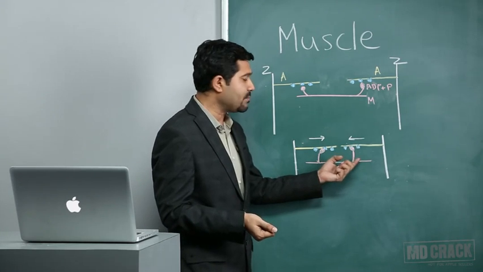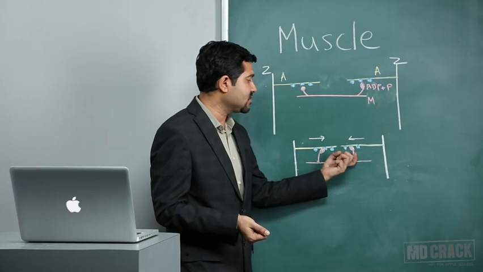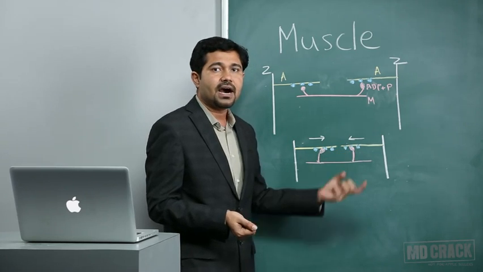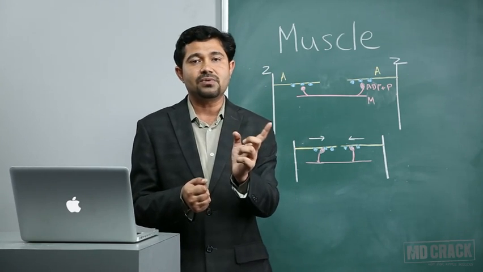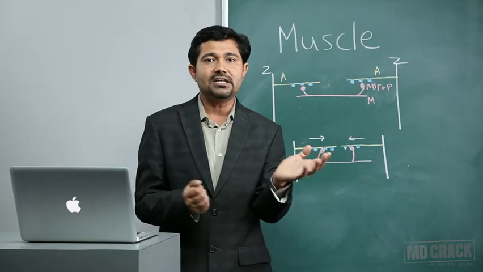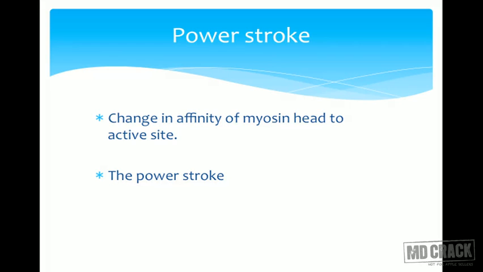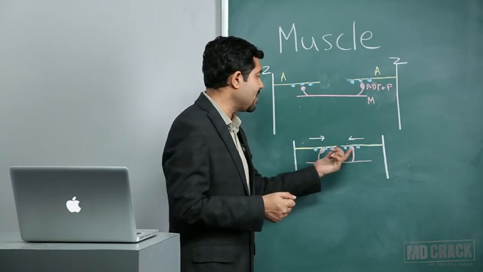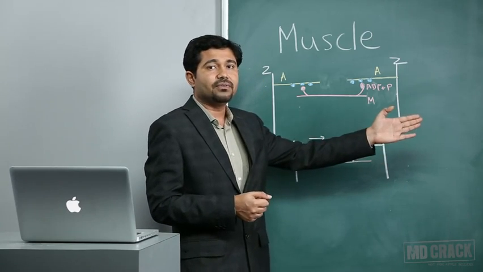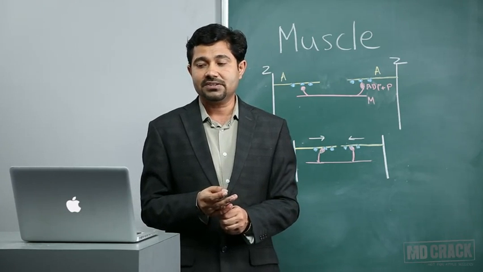But now to cause the binding, the next active site will be available. So again the myosin head will bind with the next active site, and again the bending will take place. Binding of the myosin head with the active sites will cause bending, or the power stroke. Again the actin filament will be drawn inward and this cycle will go on continuously. These are called the power strokes. This type of contraction is called the walk along theory of muscle contraction. The myosin head is just walking along the actin filament. If you understood this much, we can go into the details of the steps of muscle contraction.